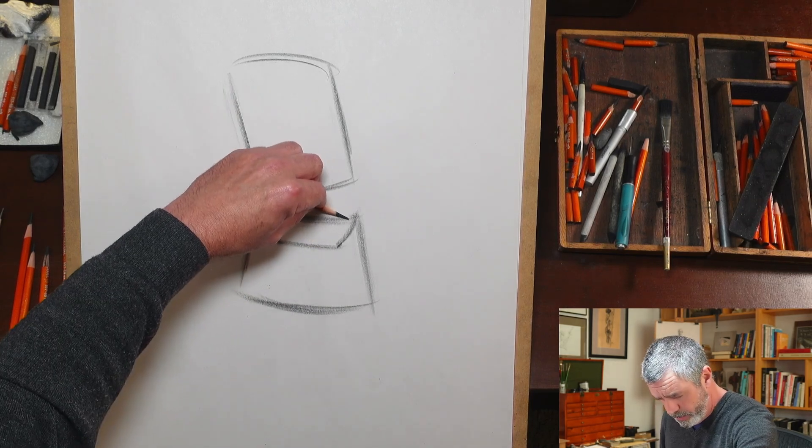So it's three muscles — rectus femoris, sartorius, and tensor fascia latae — all connecting at this point. And on top of that, when we take the oblique coming down and connecting to here, you can see how important it is that we understand the location of these two ASIS points. They really are the connection point between the upper and the lower torso from the front view. So let's take a look at some examples — I want to look at the écorché, and then we're going to look at a couple of models and see these muscles and their attachment to the ASIS in real life.